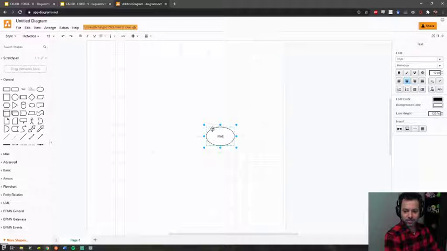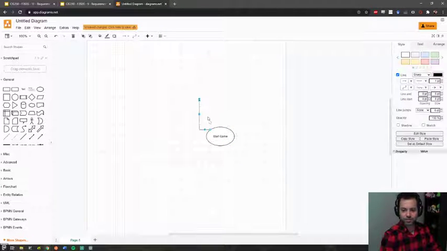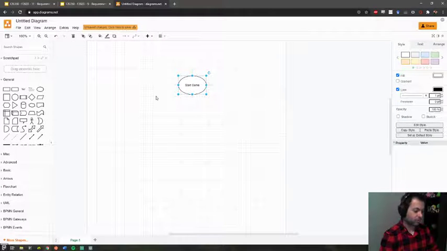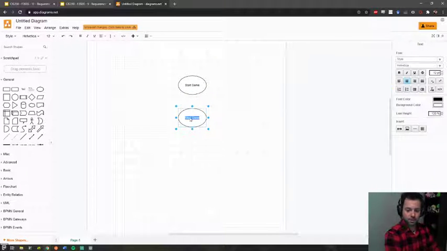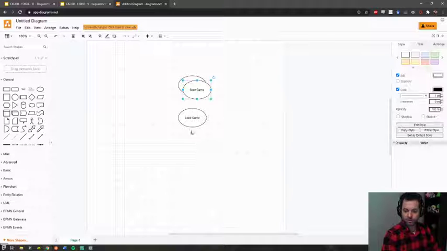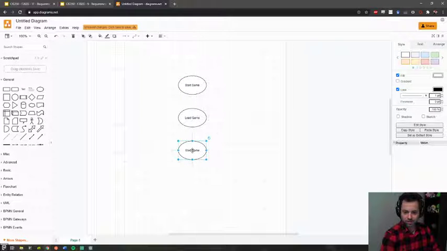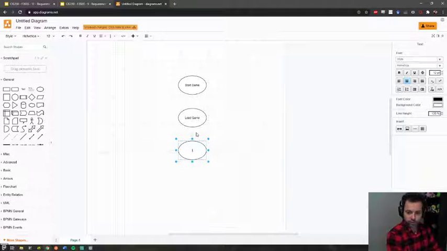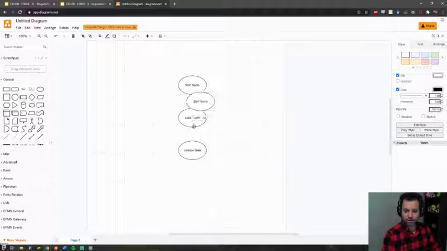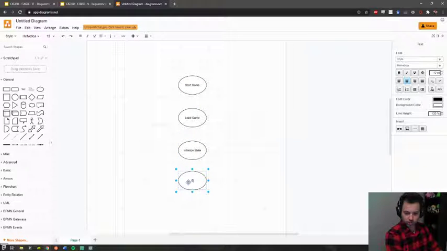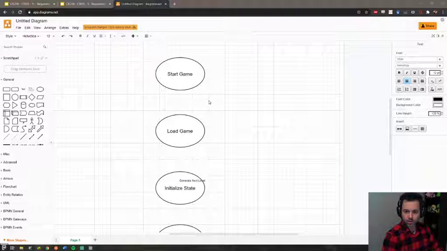All right, start game. And actually, this is a good example why a tool like this is helpful, because we can just move things around a lot easier. Start game. Load game. I don't even know why I didn't bother just doing this in the first place. Silly professor, thinking you can draw on your faux whiteboard. Initialize state. And let's generate next level. All right, we all see this okay, I think? Yeah. All right, let me zoom in a little bit so we can see this.